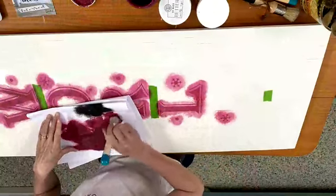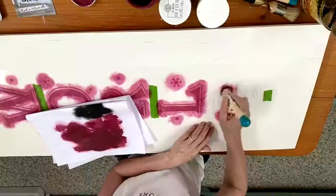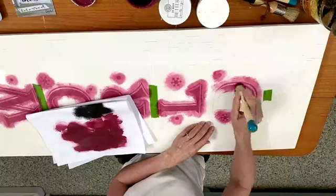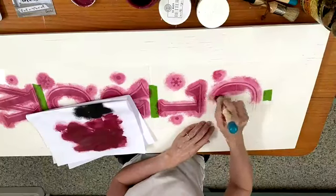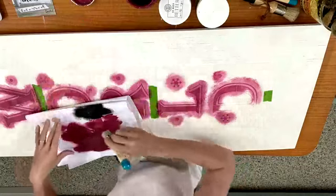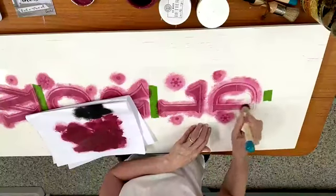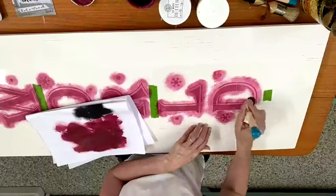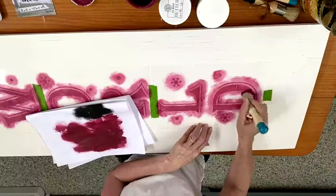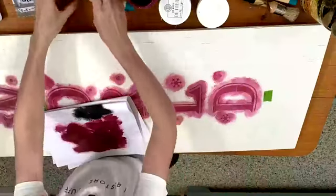We're onto the D! Diane says her favorite is every one of them — I know what you mean. The stenciling and sign making thing is just so much fun, it gets your creative juices flowing. If you haven't joined the Stencil of the Month Club yet, use my code iRestoreStuff and get 50% off your first month. You get to join their Facebook group — a great bunch of people with so many fun ideas. You get a set of three big coordinating stencils every month around a theme.